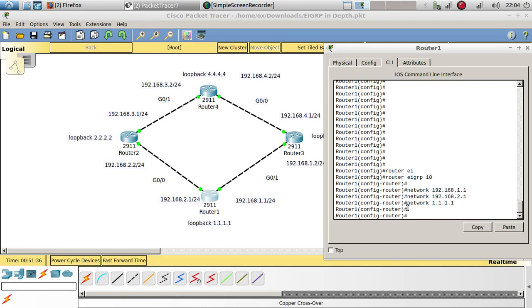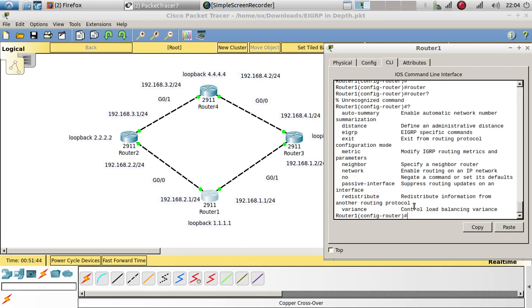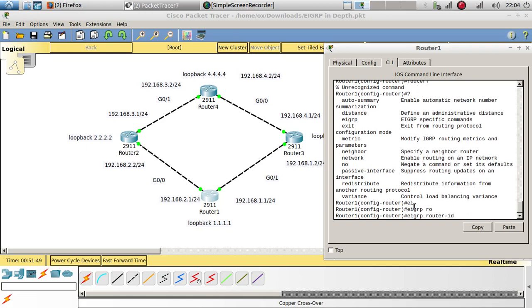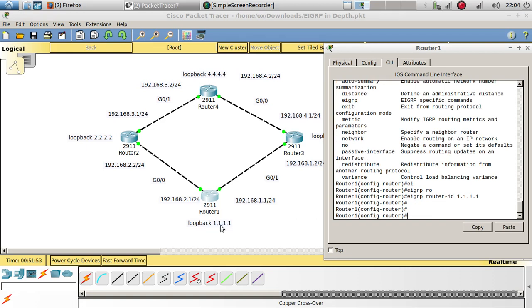And I can also, if I want, set a router ID. I think it's eigrp router-id, and you can specify your router ID. But since I have the loopback configured on this router, it was going to use that loopback address anyway.